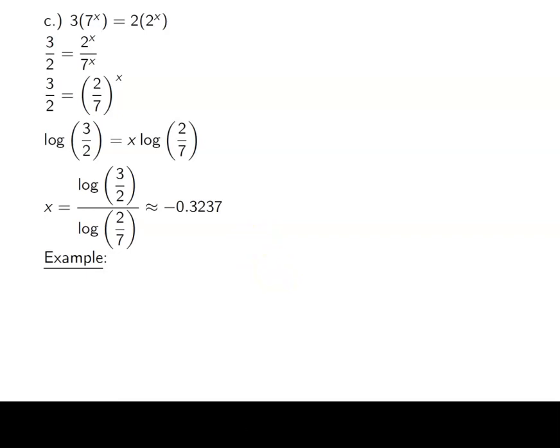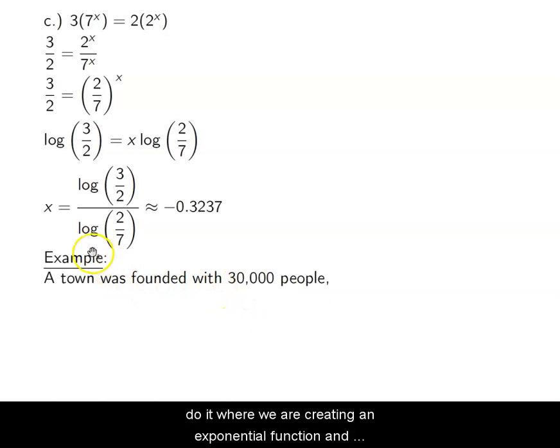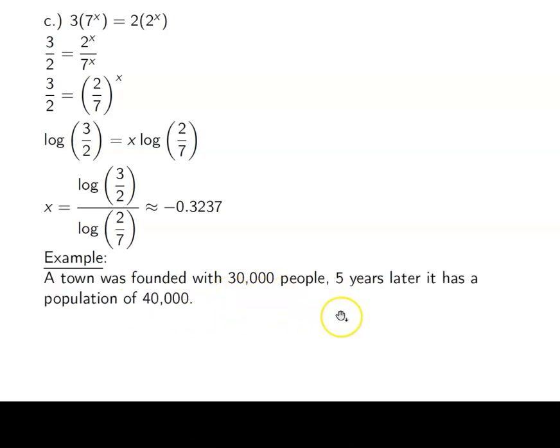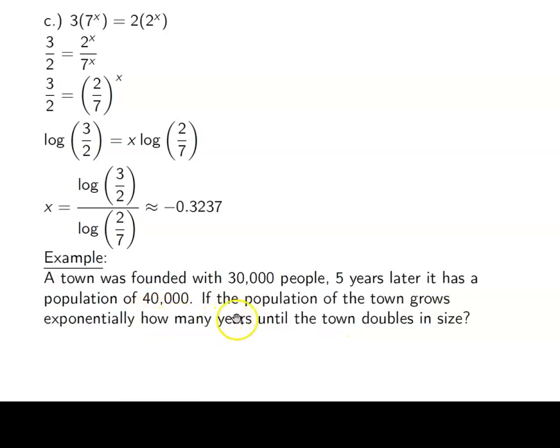Obviously, one of the main uses of exponents and logarithms are word problems. Really, any of these functions are word problems, application problems. So let's go ahead and do one, where we are creating our exponential function, and then we have to use our logarithms, right? So we have a town that was founded with 30,000 people. 5 years later, it has a population of 40,000. We're going to say that the population grows exponentially. How many years until the town doubles in size, right?